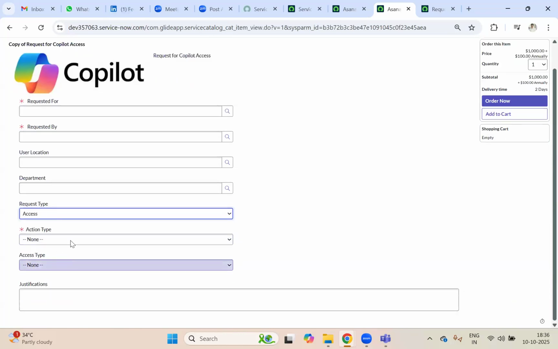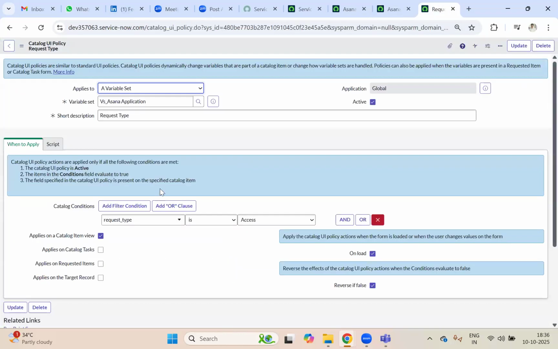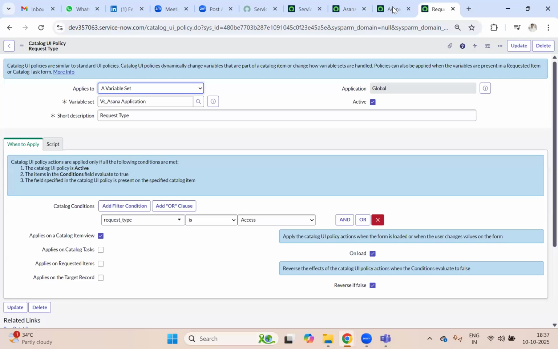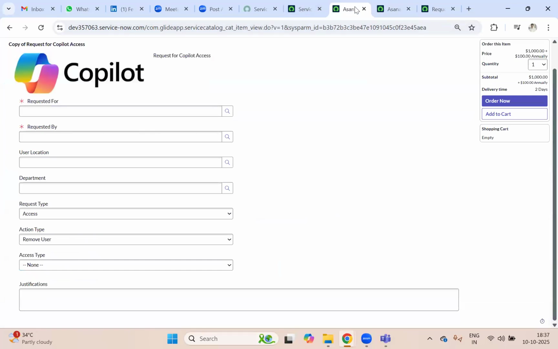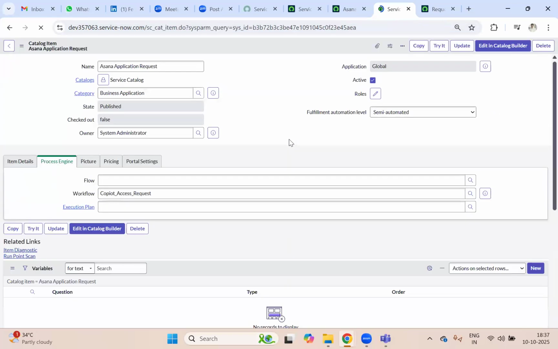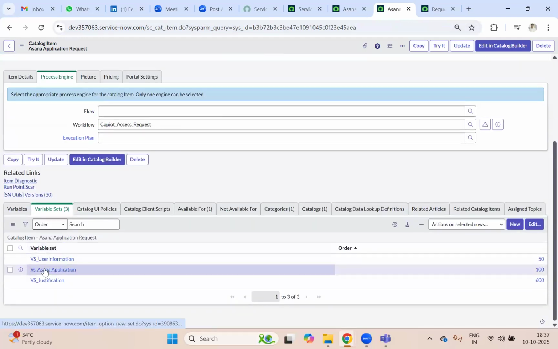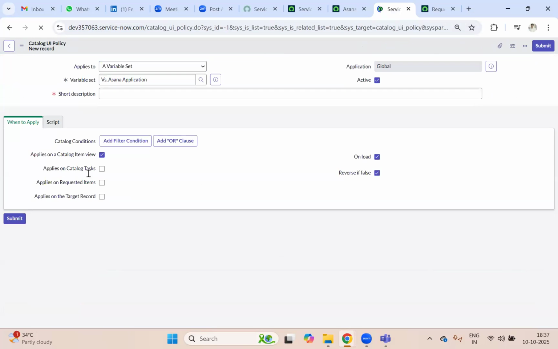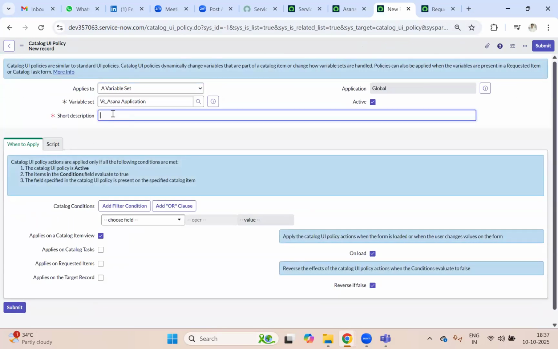Now the other way is, here we have configured this one, how to make it mandatory. Now let's get into the next level, correct? What is the next level? Go again to configure the catalog item. Again go to your variable set. Now again we need to create one more for access type.